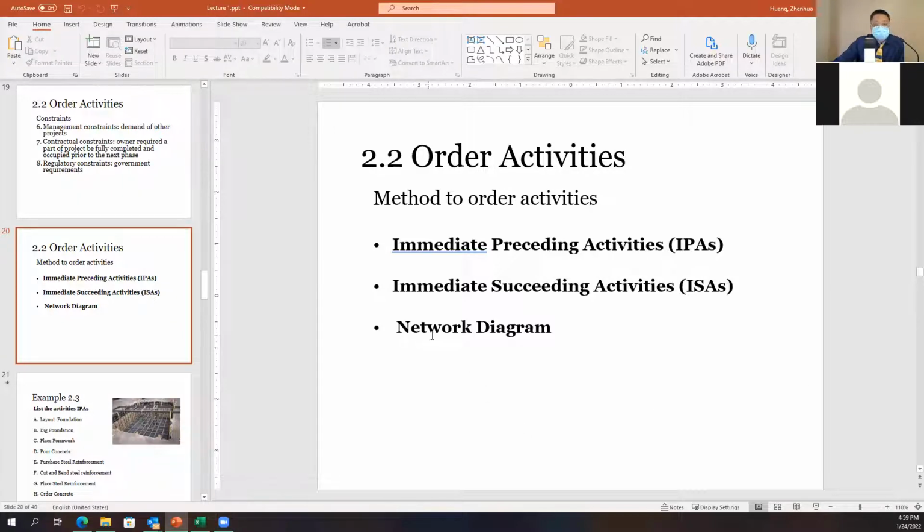The third method is for simple projects: if you already know the order, you can draw the network diagram directly. It is not very popular for large construction projects because it's hard to draw directly.